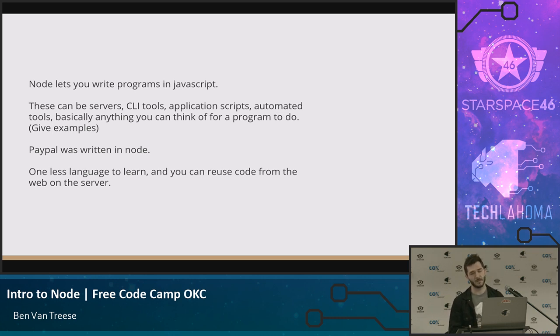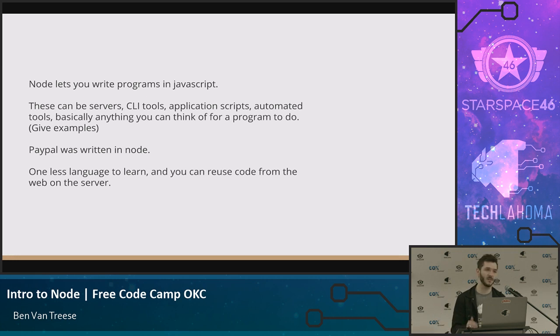So an example of that would be like, say you wanted to write a small program that would look through a text document and replace every copy of the word JavaScript with the word sparkly code. That's fairly easy to do. And Node actually lets you use the file system. So it gives you full access to the computer that you're on.